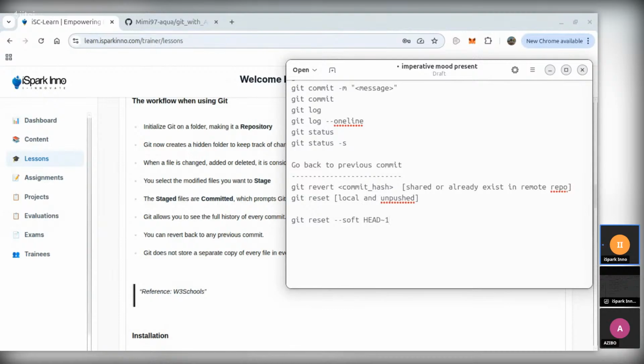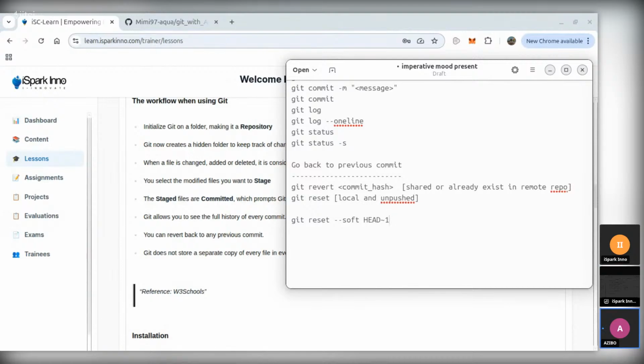What it's basically saying is that the most recent commit that you had is undone, but it keeps the changes that you have in your staging area, so you can still come back and commit it. So this is the most recent commit. If I change this to two, it will be two commits back.